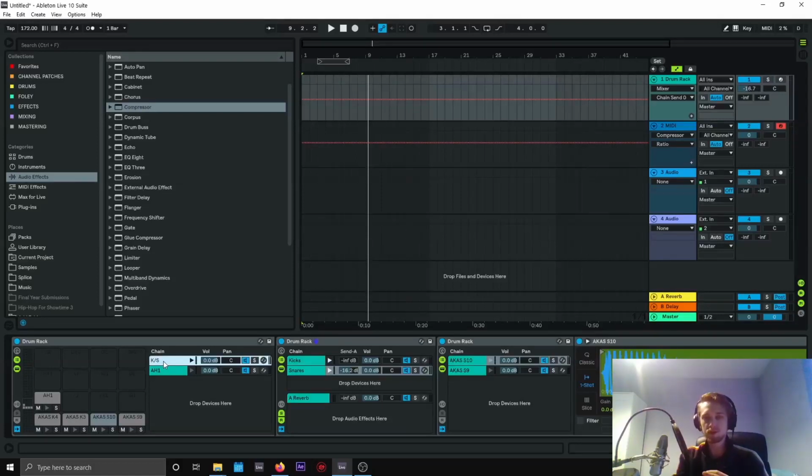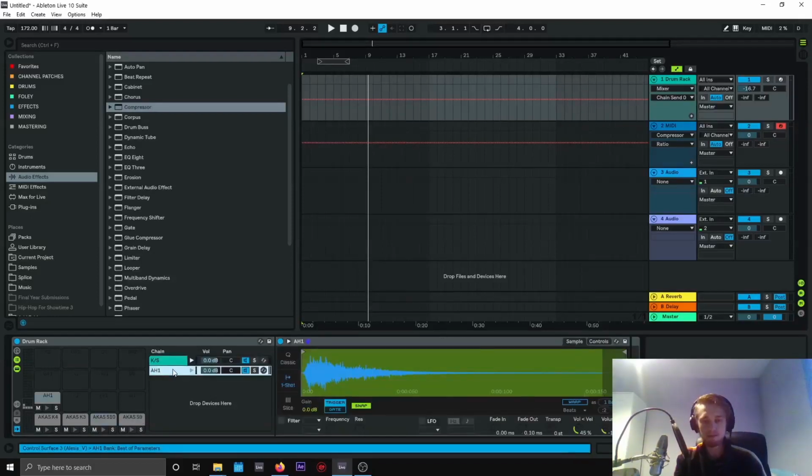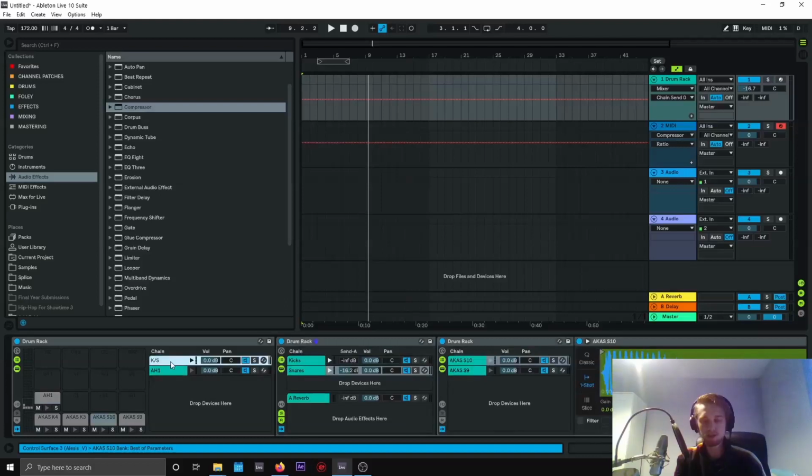You can always do multiple layers of side chain and separate it even more, but usually I just use my kicks and the snares for the side chain, especially on the sub bass. Kicks most importantly, if you had to pick. Yeah, so you've got your hi-hats here, and your kicks and your snares all grouped up nicely.